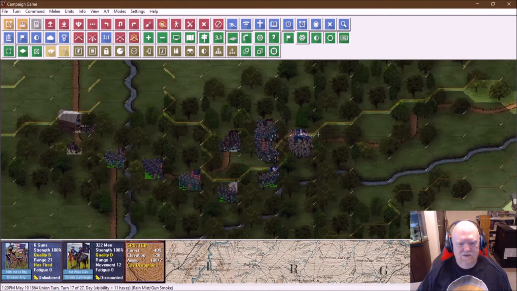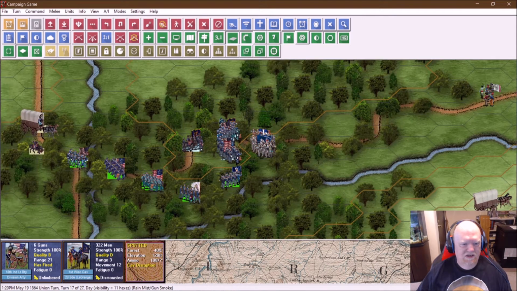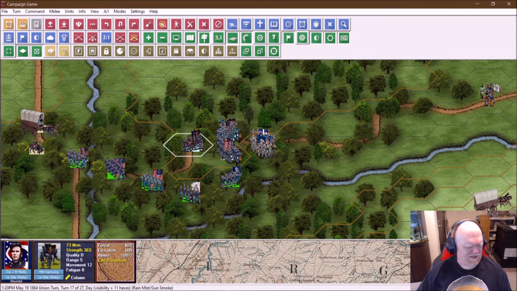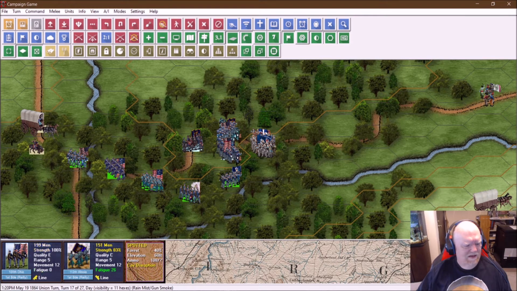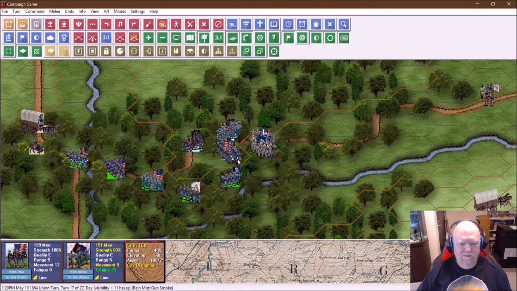All right, now let's go ahead and do 3rd Division of 20th Corps. So I've got, let's see, what is that? 1st Brigade is getting set up. That's my reserve right there. Yeah, they're already set up in a line. Let's take him and move him so he's nice and neat like that. And let's go ahead and shoot into all those poor Alabama boys.